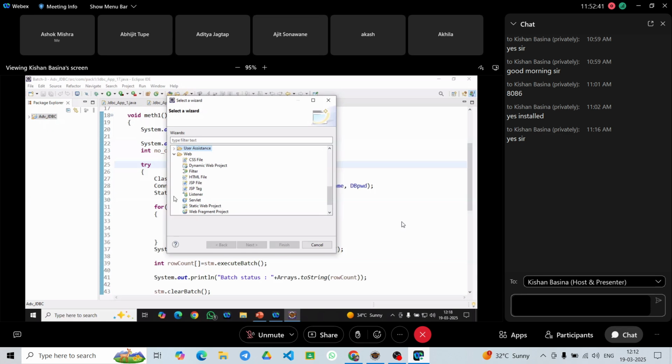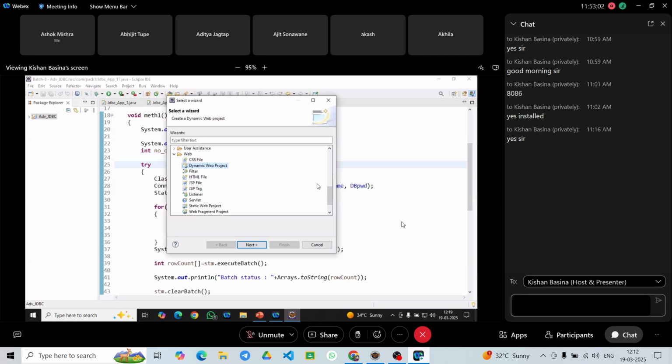Your Eclipse is not supporting your Java EE versions. You cannot use that. How many of you are unable to see this Dynamic Web Project? Raise your hands. 1, 2, 3, 4, 5.